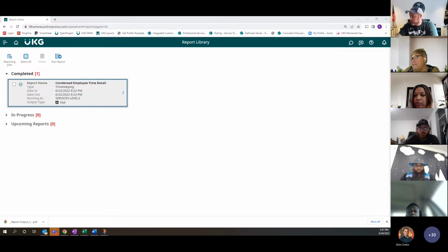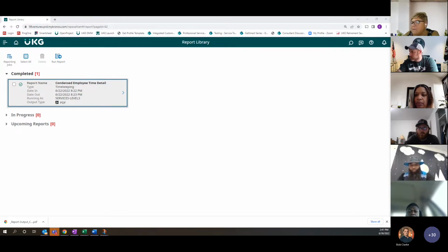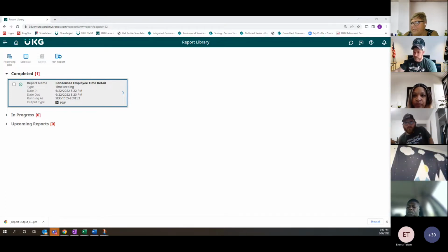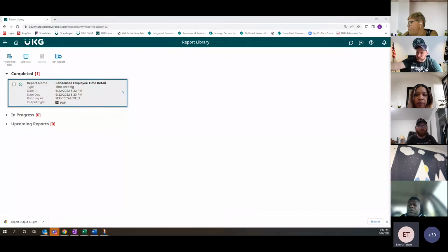With the lunches, it needs to be taken within 5 hours, so we need a report showing who hasn't taken lunch within 5 hours. And if they work over 10 hours, they have to take a second lunch, and we need to see that as well. Okay, just to see if they've taken it or not, essentially. Correct. All right, we can do that. I'm sure there are some other reports if they work over 10 hours, 12 hours and so on, but we can do that manually. Thank you. Of course. Anything else you think of as far as reporting goes, if it doesn't come up on this call, just let Christy or Jordan or somebody know, and we'll make sure to get those in the system for you.